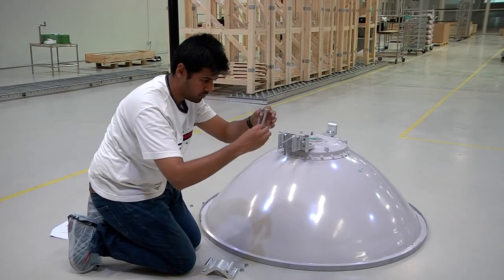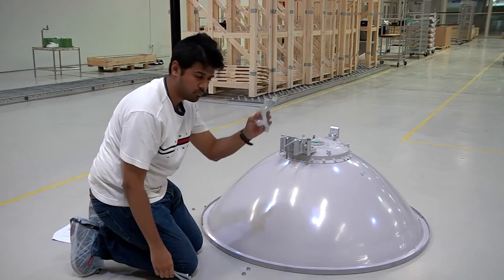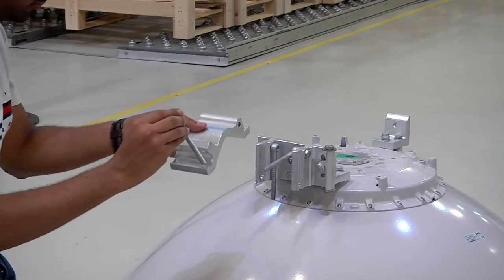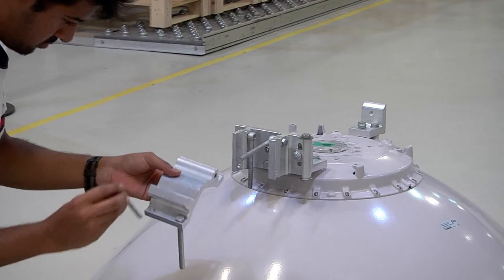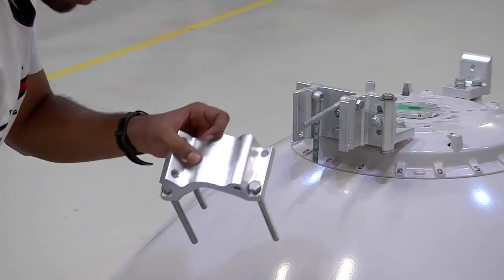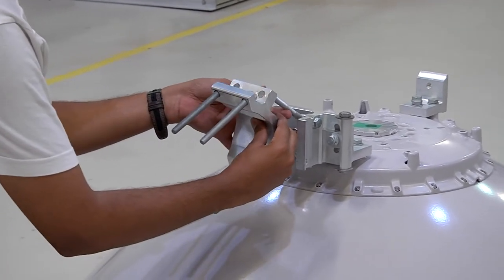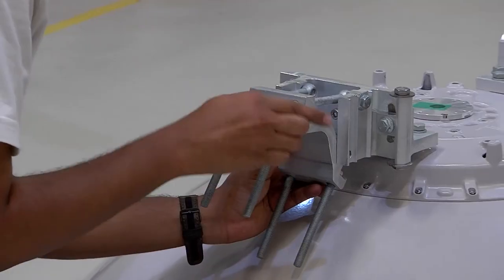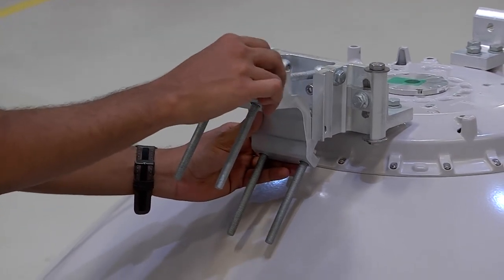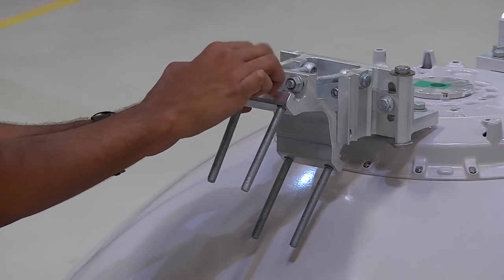We now mount 4 pieces of M10 x 120 screws into the pipe attachment bracket. This is the pipe attachment bracket. The 4 M10 x 120 screws are now being inserted into the pipe attachment bracket, as is being demonstrated. Once this is done, the pipe attachment bracket is to be mounted on the link screws first, and then must be fastened using two pieces of M10 nuts. These are to be fit loosely.